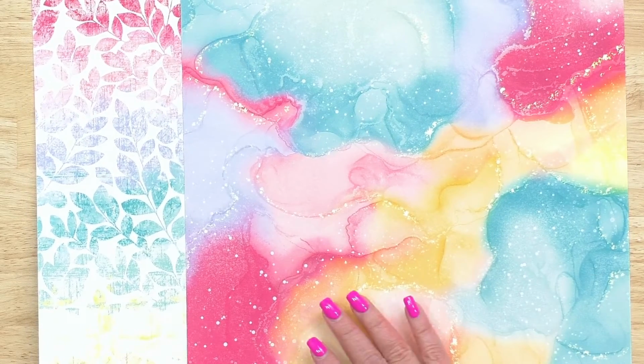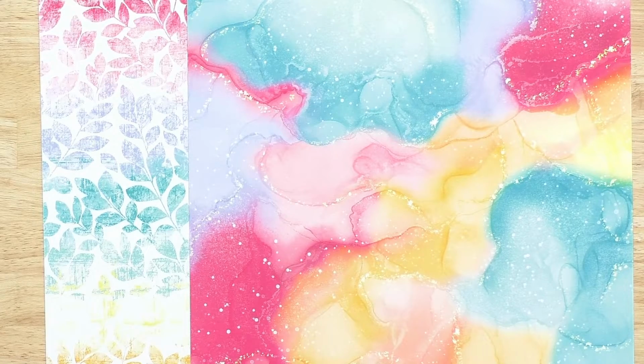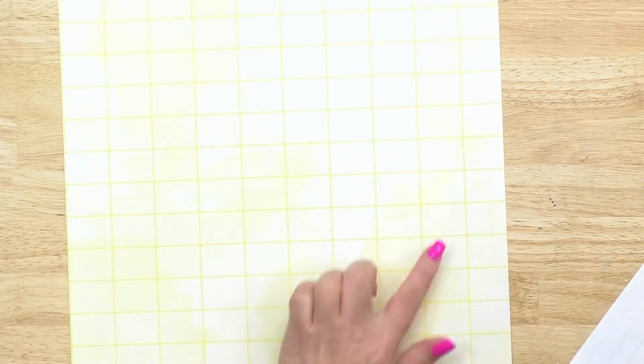But there's this one, which I would call one of our more decorative papers. And then you have some more muted ones that come in there too. So this one's next. Let me actually move those so you can see these ones. So this is that yellow one that I was telling you about with the little grid on it. And you can see some distressing in there as well. Then we have this one. Same thing. There's a little subtle pattern on there, but also it's got distressing through it.